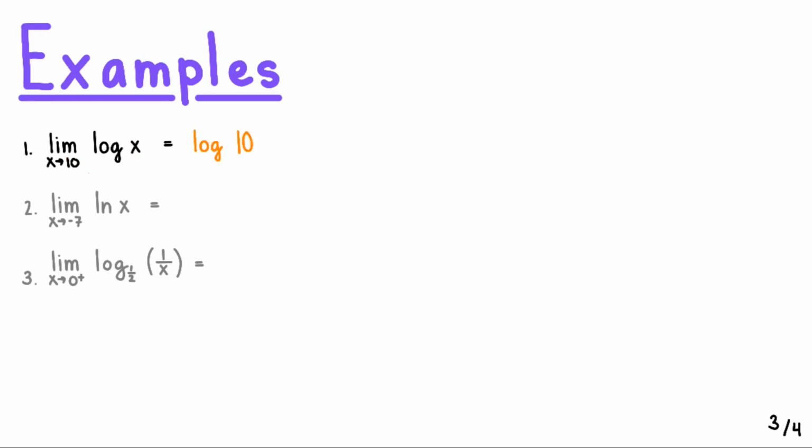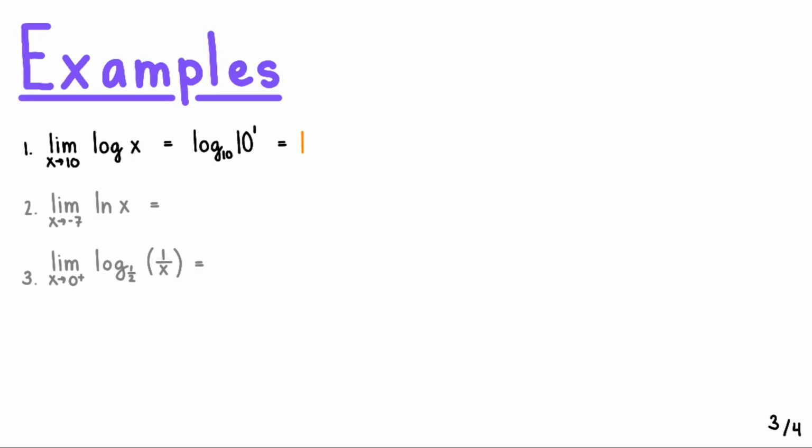So we'll have here log of 10, and take note out here that log represents the common logarithm. So when the base out here isn't present, it is immediately assumed that it is equal to 10. And then take note that 10 out here can be written as 10 raised to 1. From our knowledge on logarithms, this would cancel out and we'll be left with 1. There. So that answers the first example.